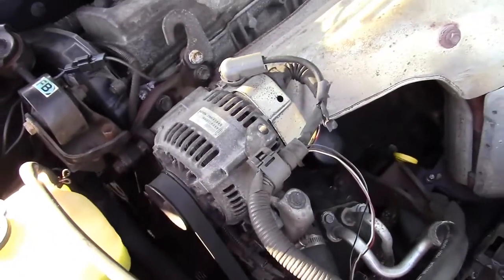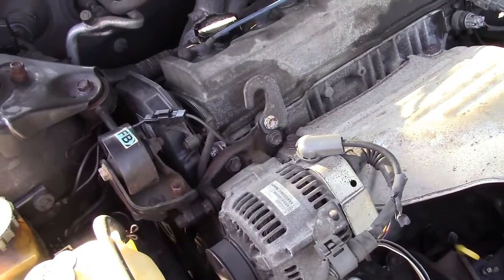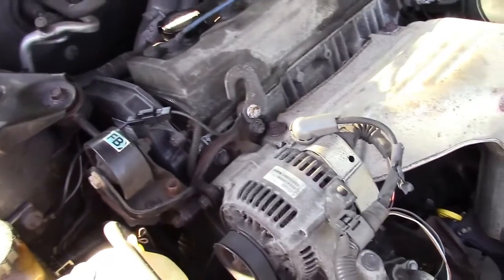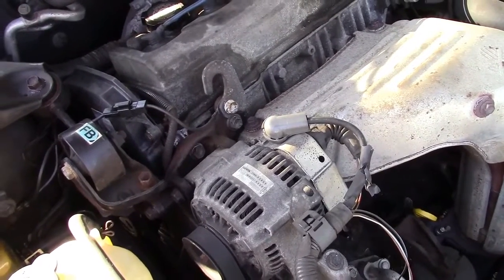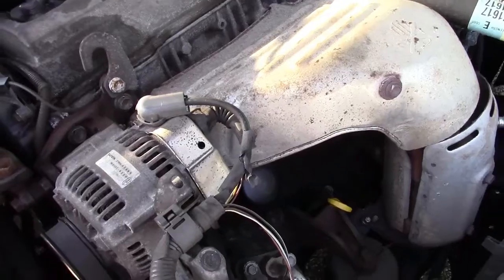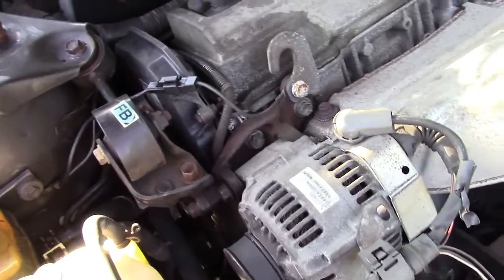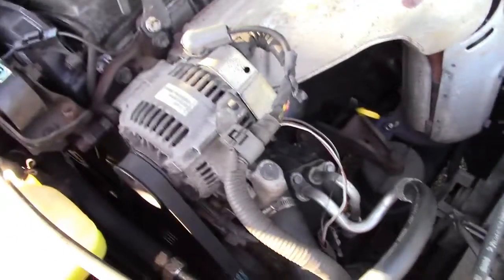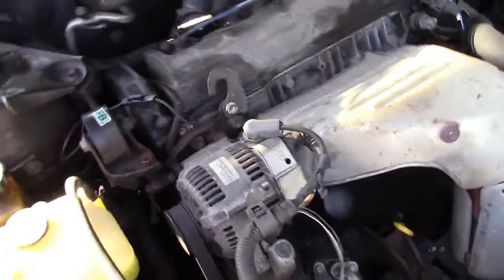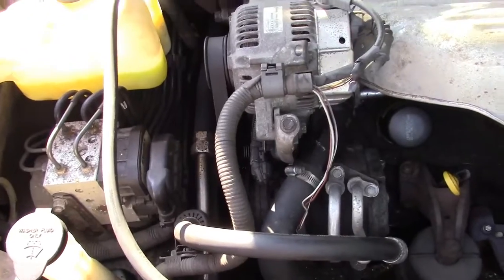So this was like, you know, figure a $1,000 job, but the place I go to are nice people and they will do the work without having to buy the parts. So I brought them the parts. The kit that I got that included all of that stuff was $67. I think I paid about another $20, $30 on other stuff between the filter and the oil pan gasket. Everything was included in that kit, so I spent under $100 in parts, and the labor was like $450, something like that. So around $550 everything got done. So I got a real nice deal on that, and he did a nice job too.